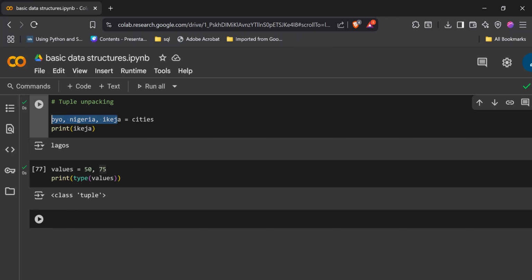You are not interested in changing it later. It uses less memory, so it's faster. The second thing is that it is safer. Imagine you are creating something that you don't want to change at all, where all of the elements remain constant after creation. In that case, you do not want to use a list. You want to use a tuple.